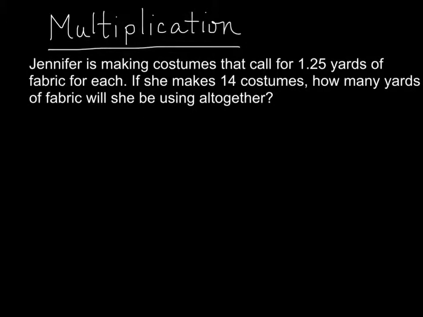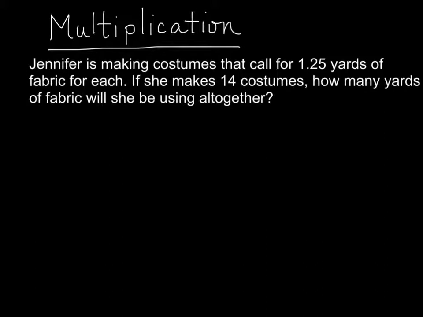Next, we're moving on to multiplication. Multiplication and division are two operations that use groups of items or groups of something. You have equal groups, and you are either finding the total or finding the amount in each. With multiplication, you have groups and then you're finding the total.